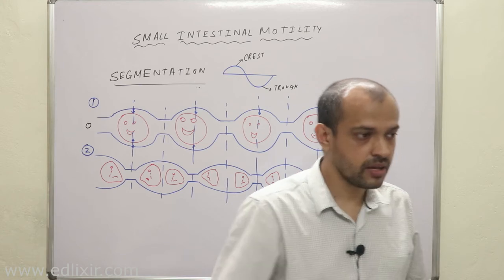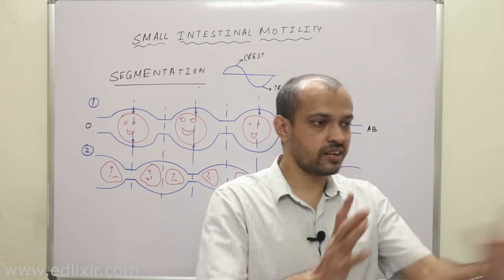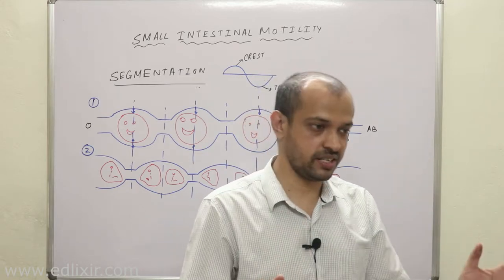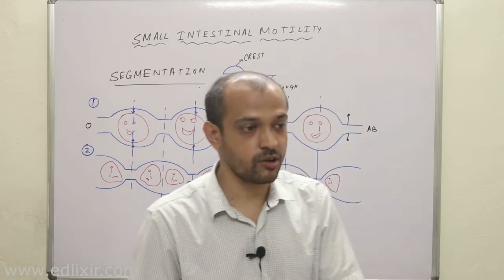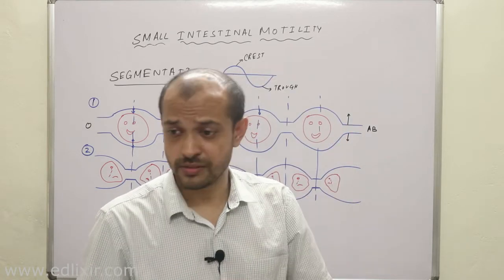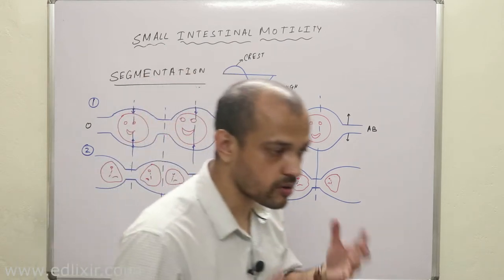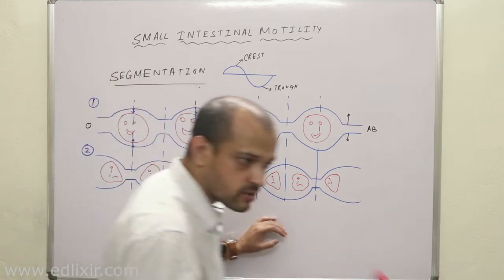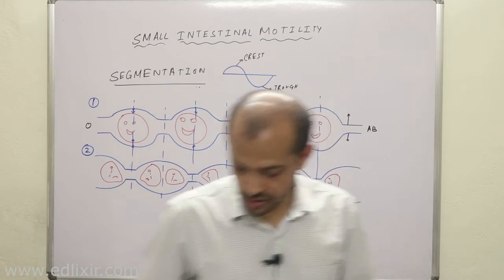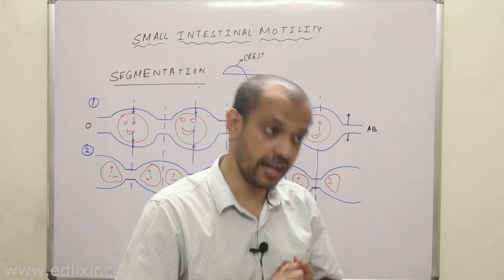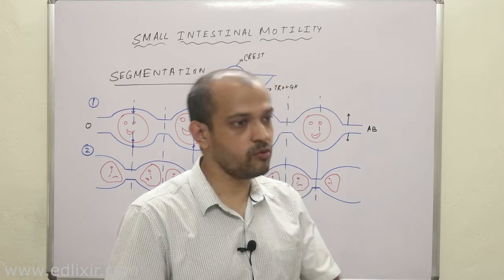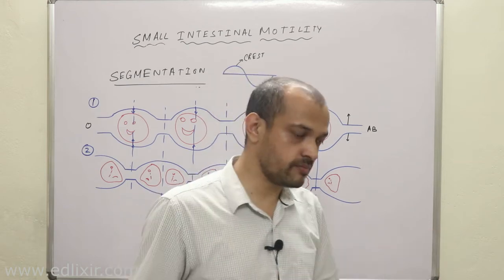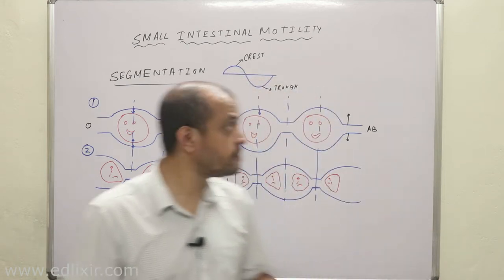Now, listen. If you want to learn propulsive movement, just understand that propulsive movement is nothing but the function of the vagus nerve and Auerbach's plexus. What is the other name of Auerbach's plexus? The other name is myenteric plexus, right? So the peristaltic or propulsive movement of the small intestine is the result of the vagus nerve and Auerbach's or myenteric plexus. If you want to learn how they work, go to the enteric nervous system section. You will understand the same mechanism applies to the propulsive movement of the small intestine.